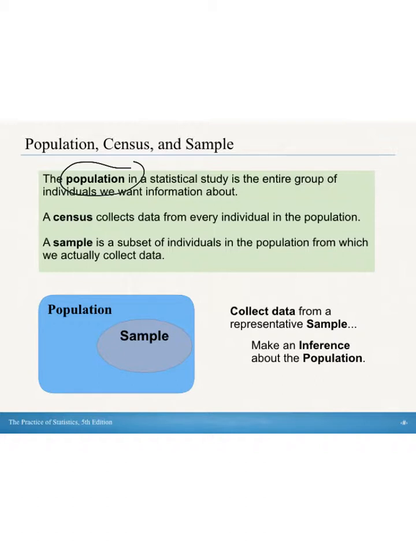And from there, most of the time, a census is not feasible. It's just too expensive or time consuming, and so almost all studies include the idea of a sample, which is a subset of the population. And from that sample, if it's well chosen, we can make inferences about that population. So when we're designing surveys, we want to make sure that that sample is representative, and then we can make inferences.